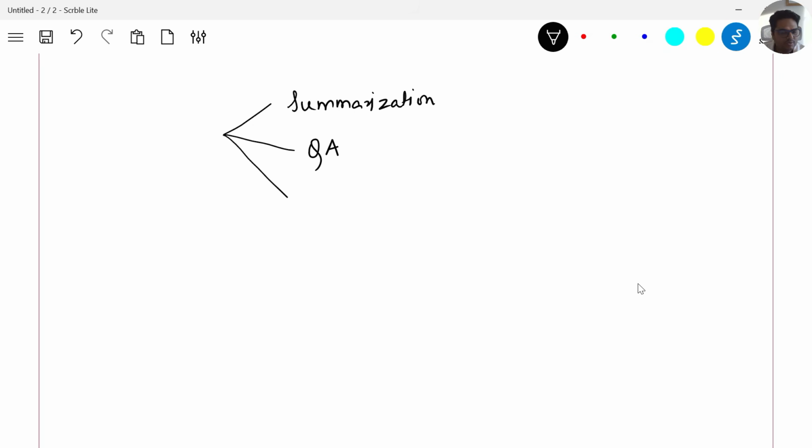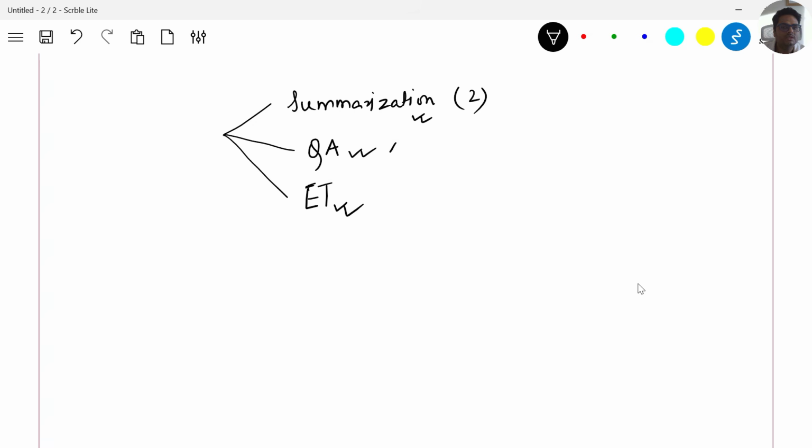And the third use case we will do is entity retrieval. So we will give a sentence and the LLM has to give us the entities in that. For example, if I say Steve Jobs, Apple, then it should say Steve Jobs, name of the person, Apple, name of the company, and so on and so forth. So entity extraction, Q&A and summarization. Three different use cases we will take.